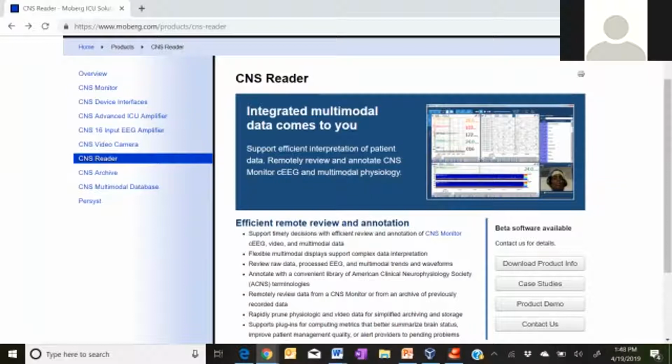And there are some additional, for lack of better terms, apps that you can install on top of the reader that can make really cool graphs that can be used in real time or retrospectively. So for us, we're very concerned in the NICU if babies are staying within their target temperature for their hypothermia treatment.